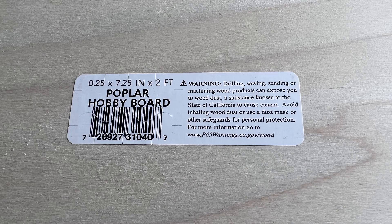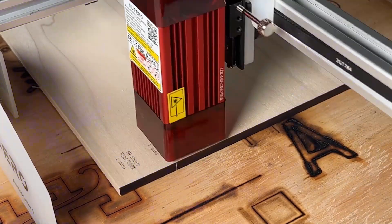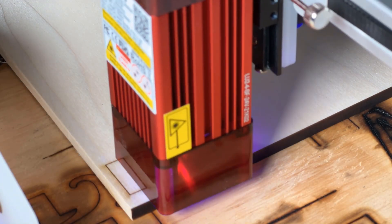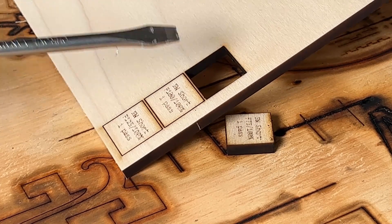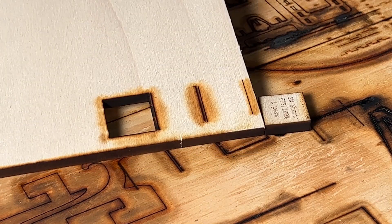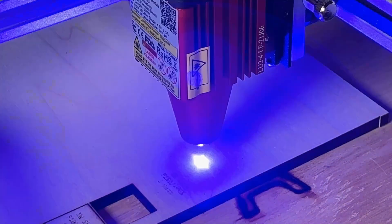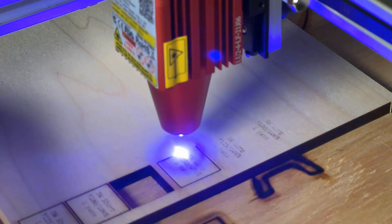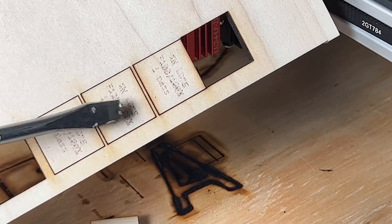Next I will use a thicker board. This solid wood board is a quarter inch thick, which is about 6.3 millimeters. I will use the 5W short focus to cut with different feed rates. I will try 125, 100, and 75. The one with the 75 feed rate can cut through the board, but not the ones with 100 and 125. As we flip it over to the bottom, you can see these two didn't cut through completely. So the fastest speed we can cut through a quarter inch solid wood board with this module is 75 millimeters per minute. For the long focus module I will cut at 75, 100, 125, and 150. It seems we can only cut through this board at the same 75 feed rate.